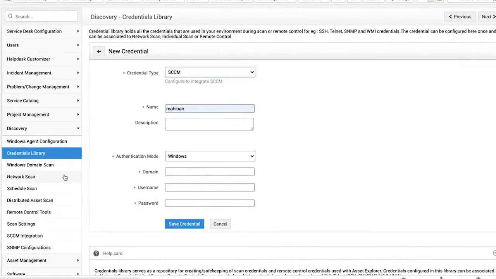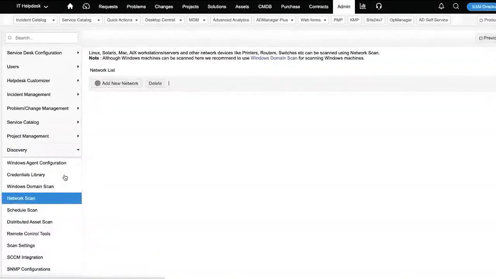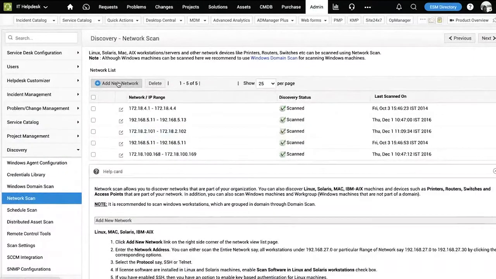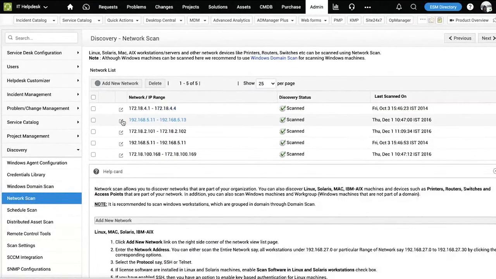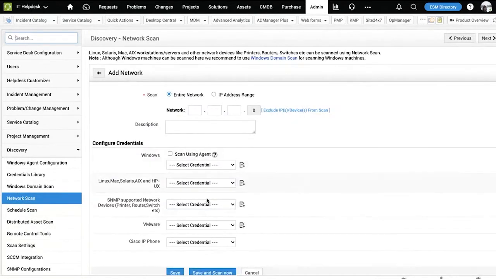You could choose the configurations that you want to define. Once done, go to network scan, and there all you have to do is define the range or the network and choose as many credentials as possible. With the IP range that you add, you choose as many credentials as possible for the entire range.